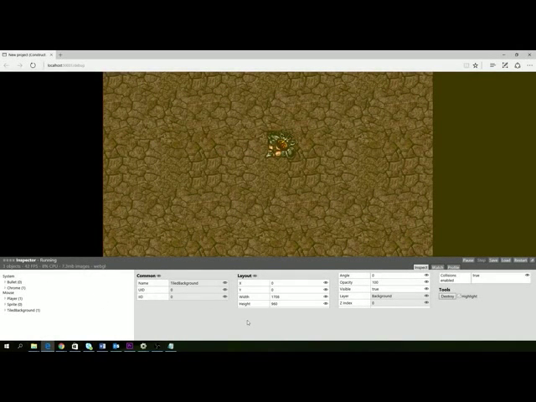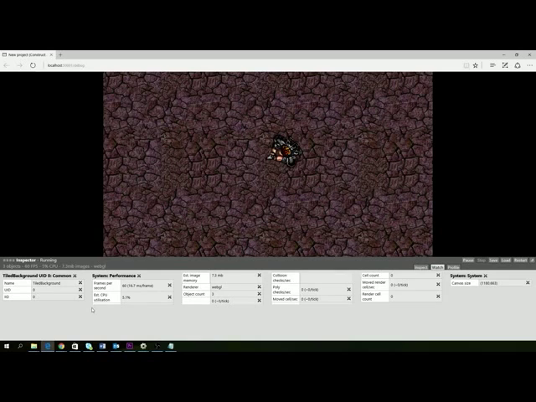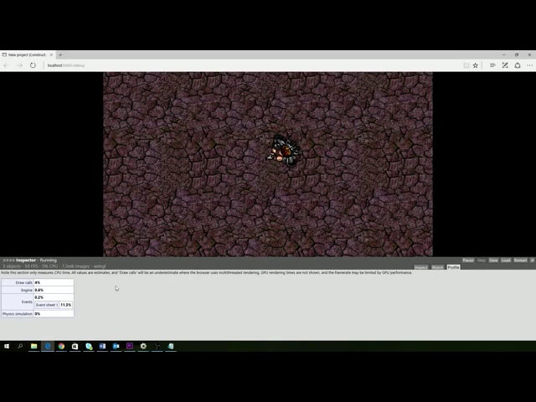Now, coming over here, things you can watch for, tile background, frames per second. Now these fluctuate depending on the system you're using. Here's your profile, your event sheet.